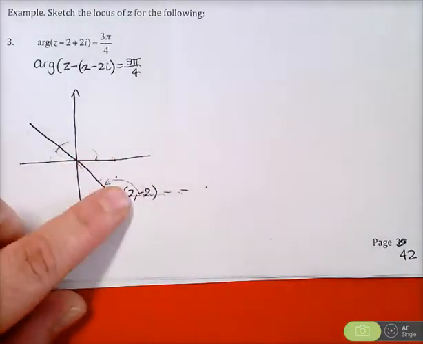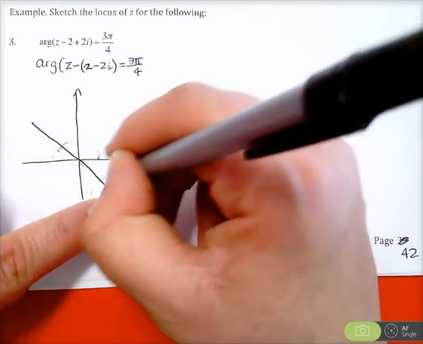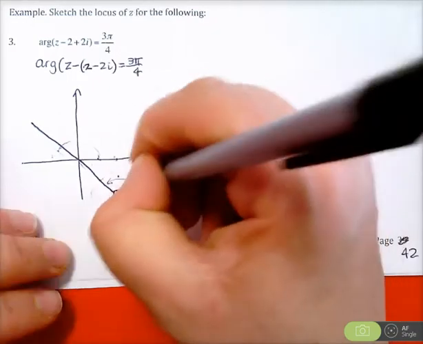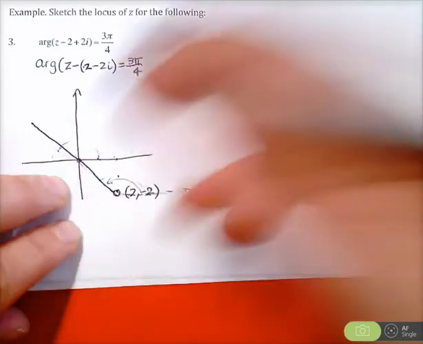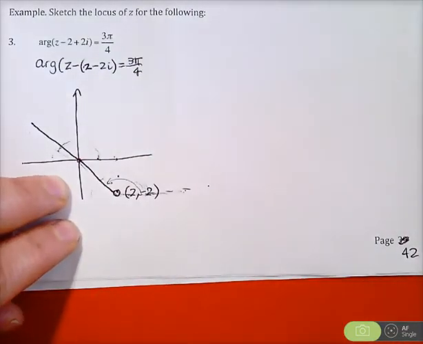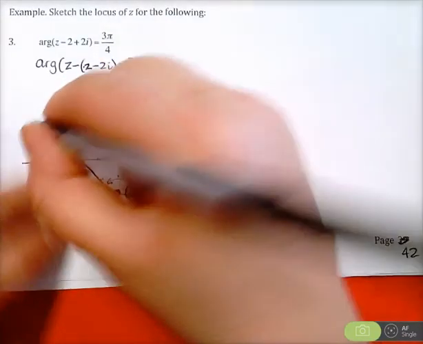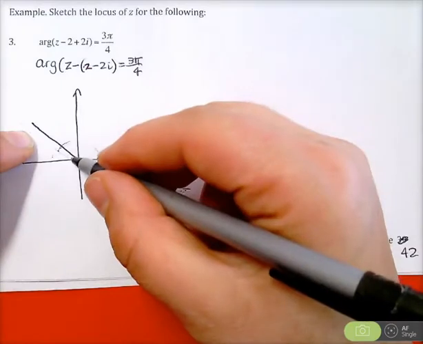Now, I don't write my 3π/4 there. What I do is start here and work out the direction of 3π/4. I put a little dotted line here in my head, and then I go 3π/4. But I know it's got to pass through (0, 0) because that's a 45-degree angle, because the gradient of this line is -1. So a thing like this is really important to show that it does go through the origin.